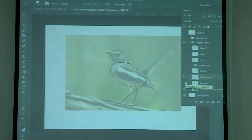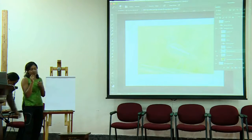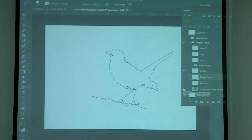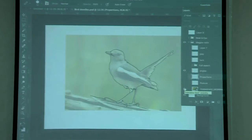Angles is nothing but, right now you see the head of the bird, I've just done a blob of oval. But angles is when the shape, each bird has its own shape to the head. Sometimes it's more hooded, from the beak it goes up. Sometimes it's more squarish, sometimes more rectangular. So those are getting the angles right. Once we get the angles right, that's how the form would become. After you get all the angles right, then you can add in more details to it. So for now, we'll do the same thing here.